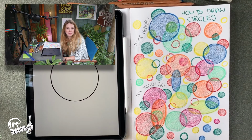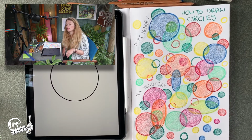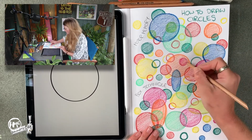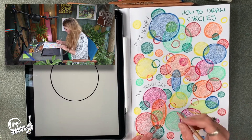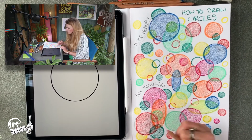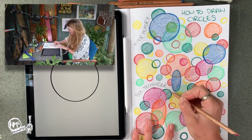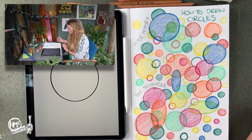What a lovely relaxing activity that was, and I hope you've enjoyed it too. Things that I'd like you to notice that I was doing there whilst I was shading that in was that I was enjoying the block shading, so shading within the lines, and that was something I was enjoying and practicing. Something else I was practicing was the blending of colours, so to see what two colours look like next to each other. As I built in confidence with the way I was drawing the circles, I also learned how to draw them lightly and then press over the top so it looks like one is on top of the other one. I hope you tried that too.